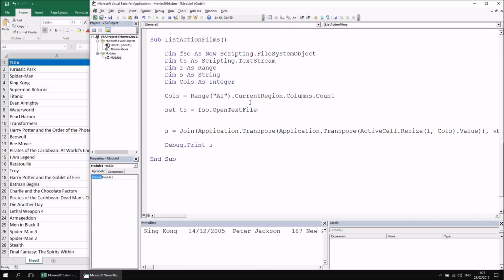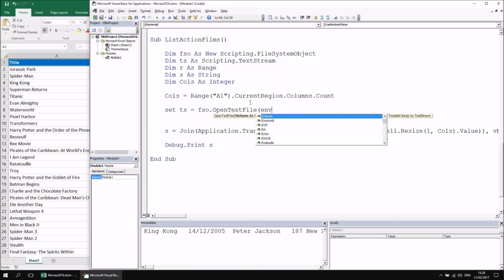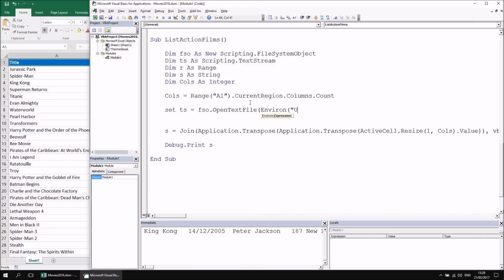So I'm going to use the OpenTextFile method, and the first thing I have to do here is specify the file name. That's a full file name and folder path. So I want to stick this text file on my desktop. To generate that, I'm going to concatenate the file and folder path. Here we are using some techniques practically. There's a function in VBA called Environ, and you can ask the Environ function for a variety of bits of information. The one I'm going to ask for is the user profile, and then to the end of that I would like to concatenate a literal string, in fact, \Desktop\action.txt. So that will be the full file name and folder path of the file I want to generate.